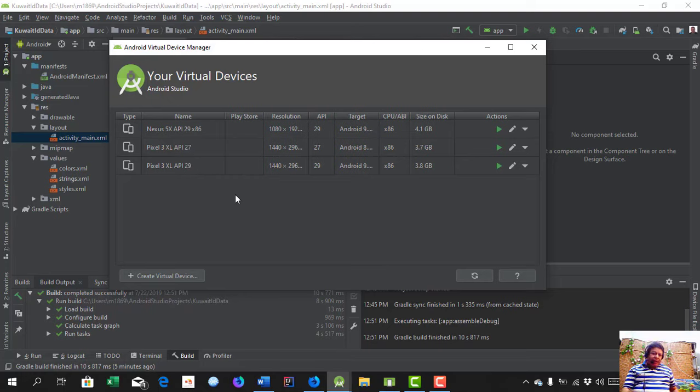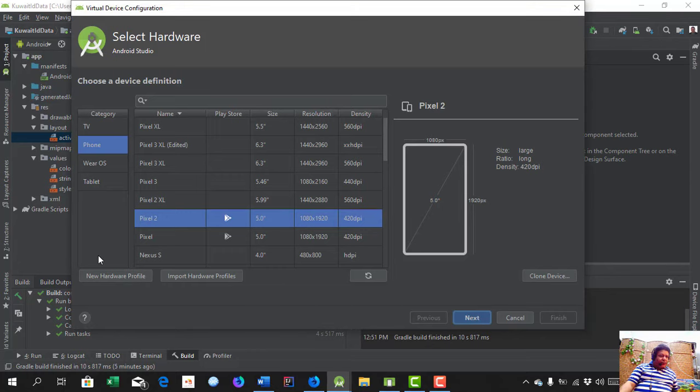If you don't have any of these, you can create a virtual device. Here in the left corner at the bottom, you can create a virtual device. Click on it. Select a device that you want from this list.